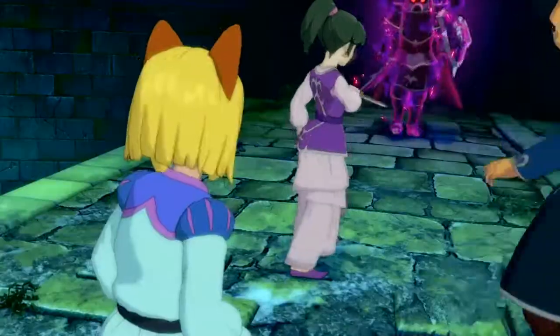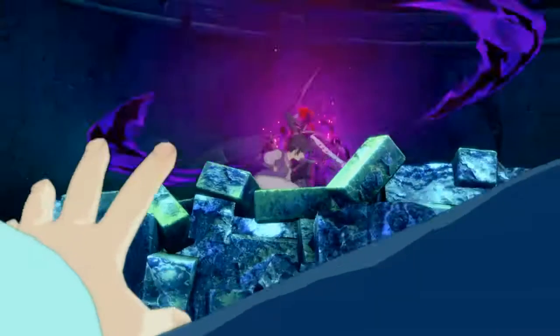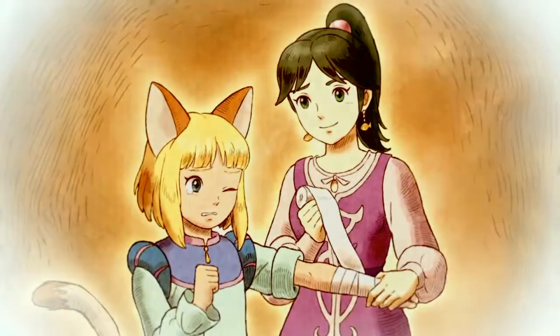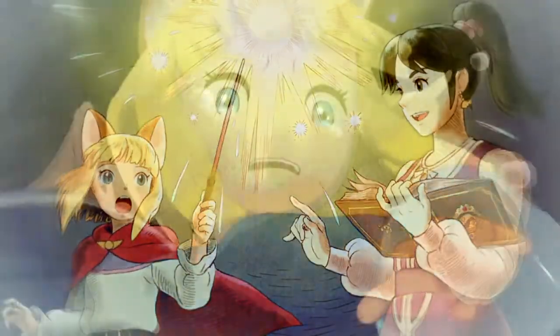Nella is strong and self-assured. Kind of a cool character. Where are we jumping to? Poor Evan. It's a kid.